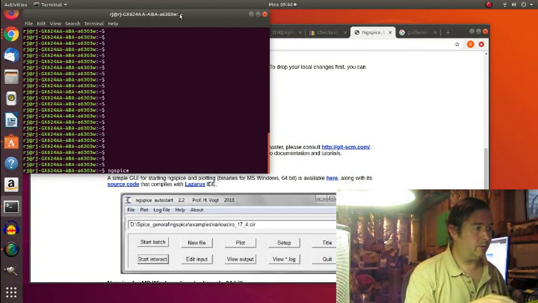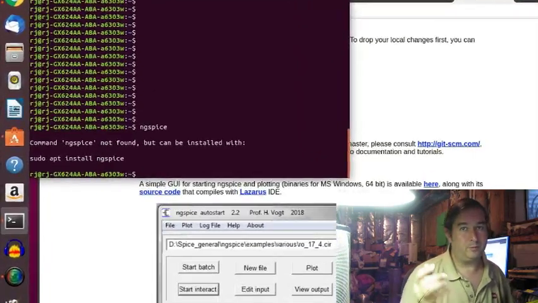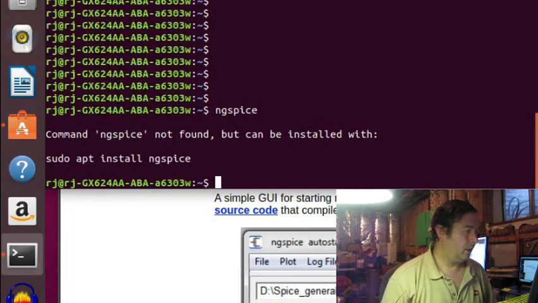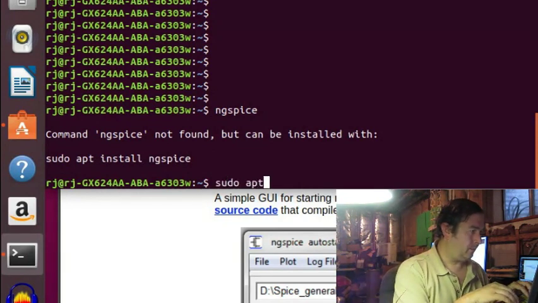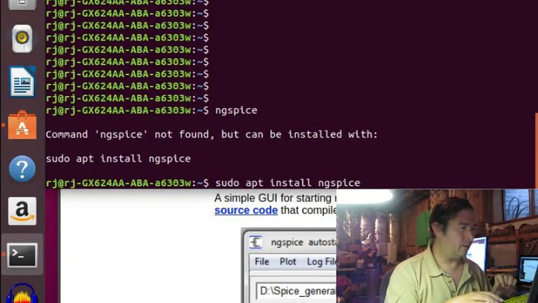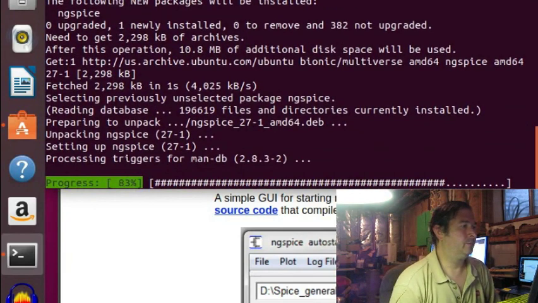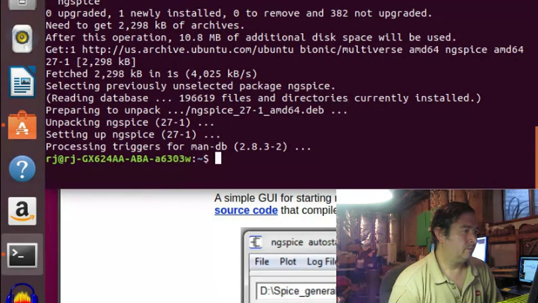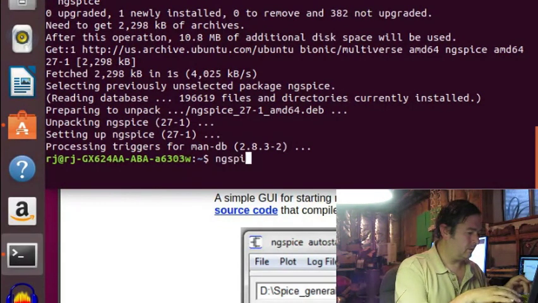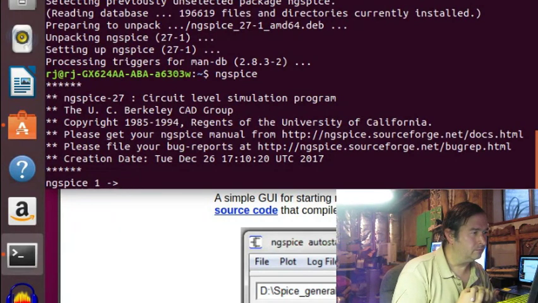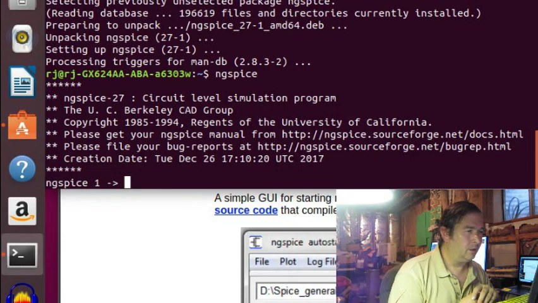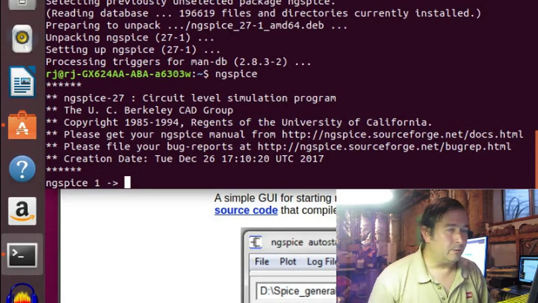Okay, so I just tried running it a second ago, and just typed in, I figured the name of it, didn't bother to read the instructions yet, because I'm not sure where they are, but it gave me this error, and it says that I should be able to get it with apt-get, I guess. So let's try this, sudo apt install ngspice. Let's see if I spelled that right. Okay, it looks like it's doing something. Okay. NGspice. Okay. I thought there might be a GUI or something. Okay, they want me to read the manual, so I'm going to have to read the manual on this.